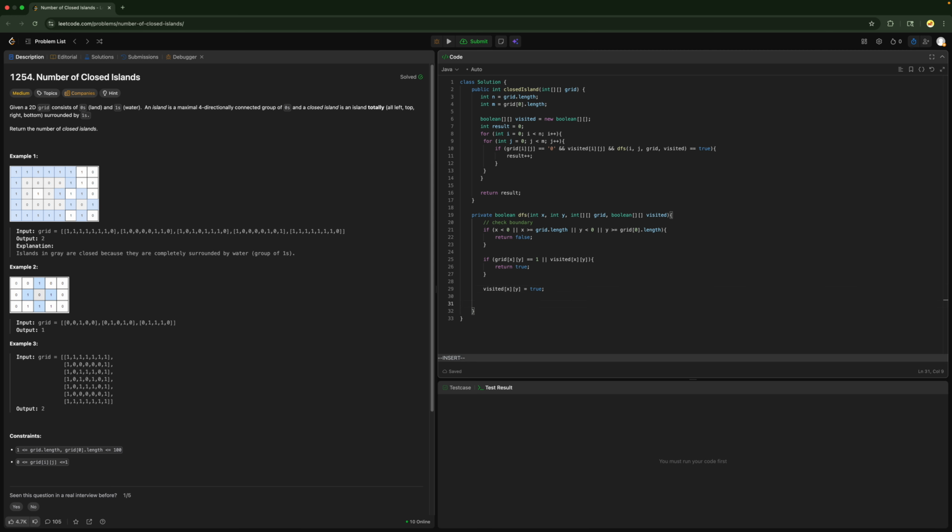Now we have the four directions we can use. x plus 1 is called down, x minus 1 is up, and y plus and y minus are right and left.